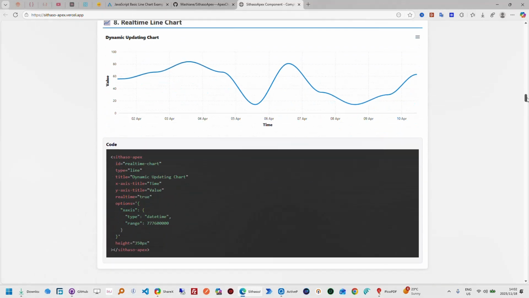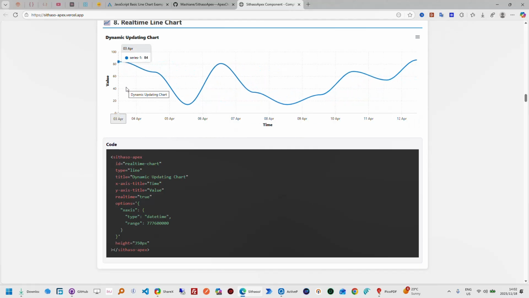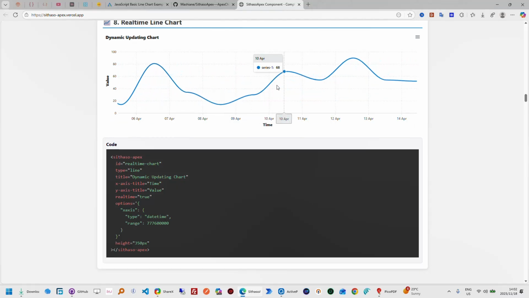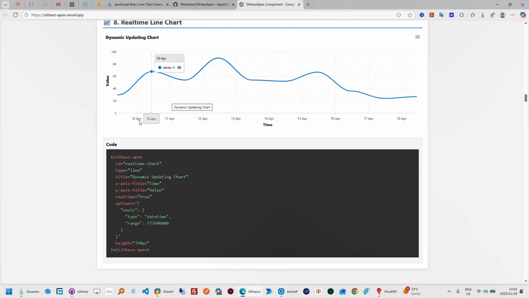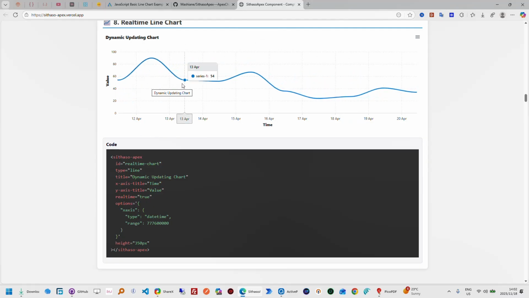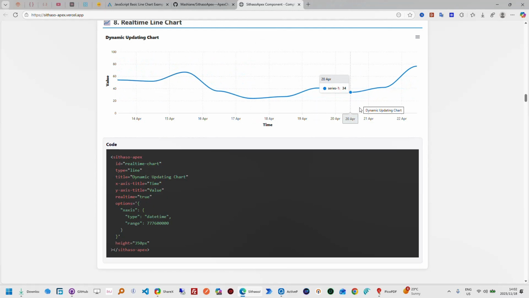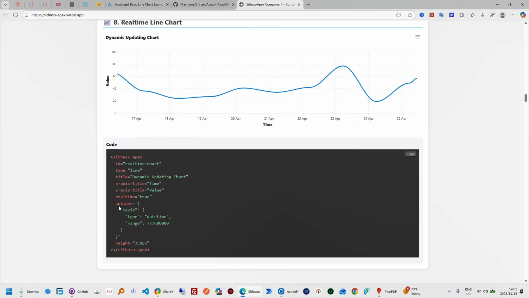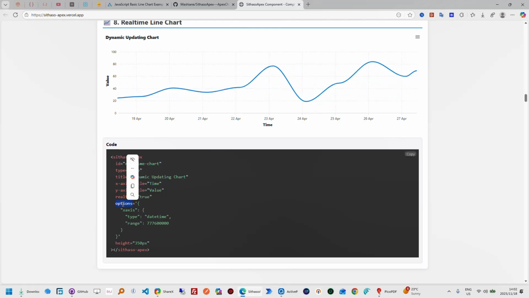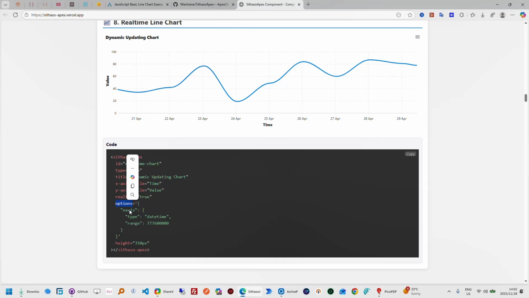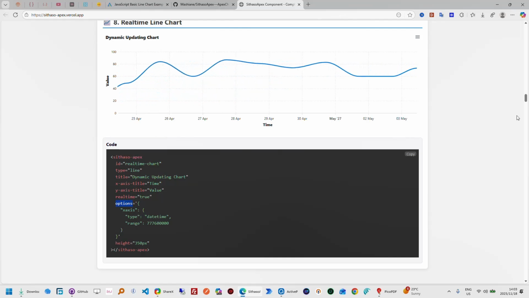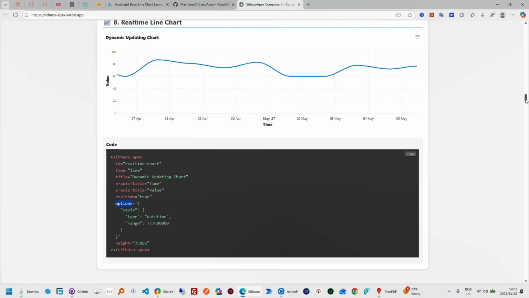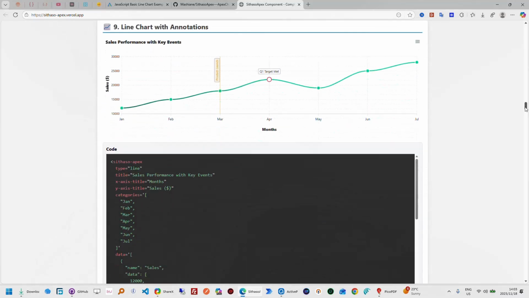Okay, so this one is a real-time chart. It's updated via code. So on the GitHub repo, you'll see the code that actually updates this thing in real time. But what I've done here is to hide the data labels so that they don't show. And then also fed some options, like for example these options here, you feed it an object. You're saying on the x-axis, the type is date time, and that's the range that we want. You can learn more about the range from the ApexChart documentation.